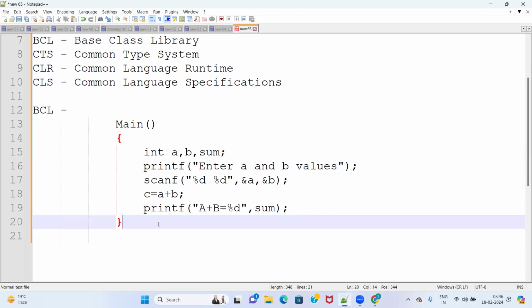But probably in real life, if you are designing a program, you have to write a program which contains hundreds of lines. I will give you one example. Not addition of two numbers, but suppose you are applying for a job.